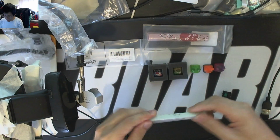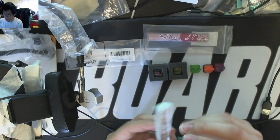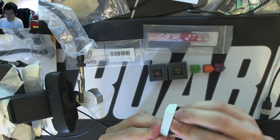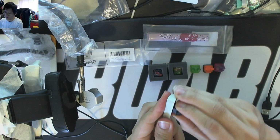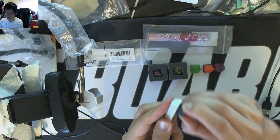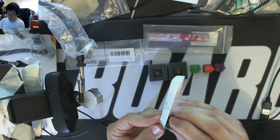Overall, these are pretty good. Let me put that down and see. Yep, that's not warped whatsoever. We'll get that into the middle. So that's a reasonable fit. That's a fit. Right side is a fit. Oh, that's just fine. Let's see if the left side on this one is also super tight.